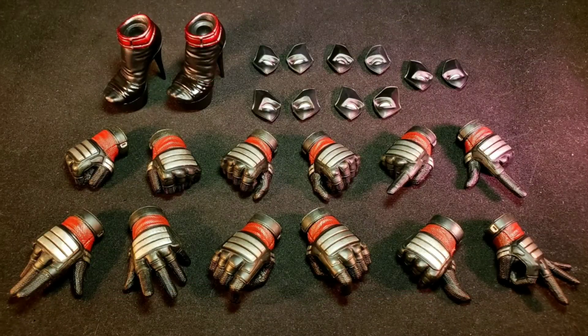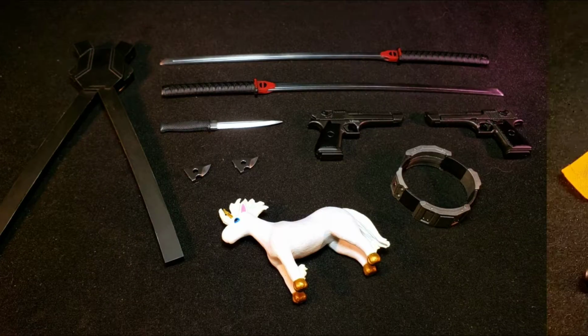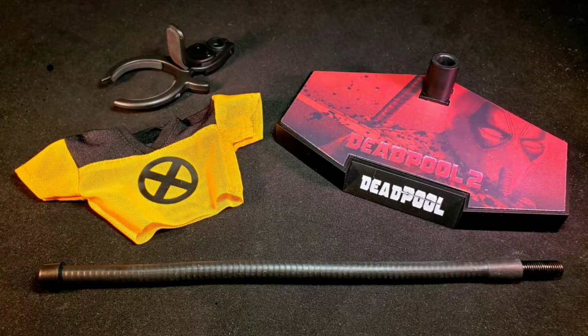So Deadpool does come with a ton of accessories. Starting off, we get his high heels, 5 sets of interchangeable eyes, and 6 sets of interchangeable hands. Next up, we do get 2 katanas, a sheath for holstering his katanas, a knife, 2 pistols, his collar, 2 daggers, and his stuffed unicorn. And lastly, we also get the standard Hot Toys stand with an image of Deadpool printed atop. We also get a flex arm and a clip for holstering Deadpool. We also get his X-Men trainee jersey. So with the accessories out of the way, let's take a closer look at Deadpool.